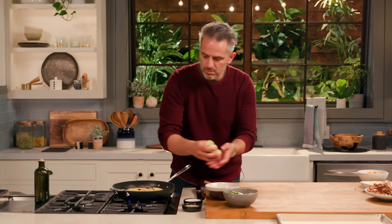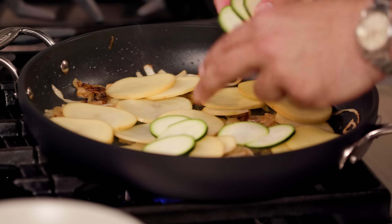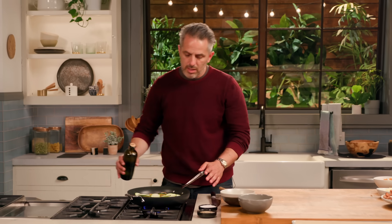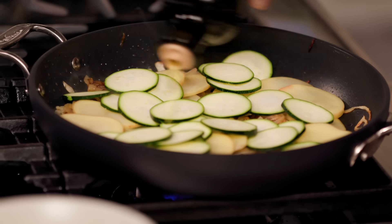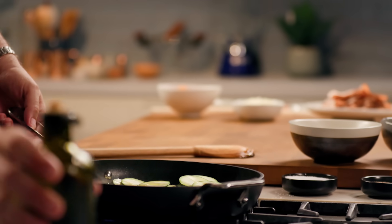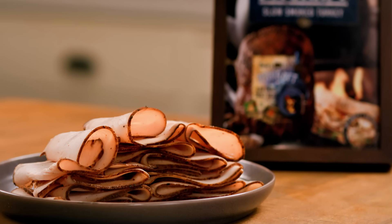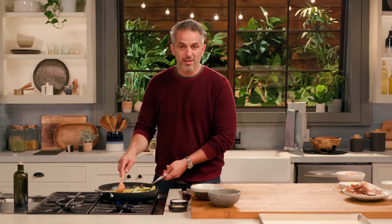Some nice thin slices of zucchini — you can do it by knife or with a mandolin. The zucchini and the potatoes will be a nice companion, a nice addition to the pit-smoked turkey, which is really the flavor. You can taste the smoke that's in it. It has the chilies and the brown sugar, and it really has that authentic barbecue flavor that I love.